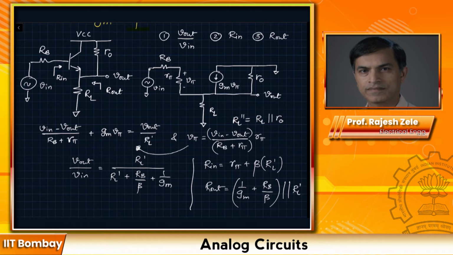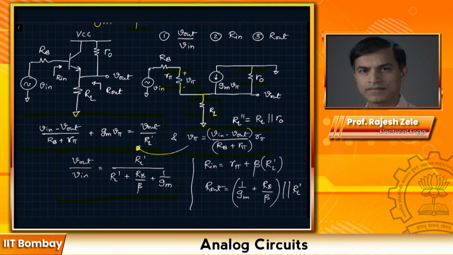Okay, so let's pause and review the equations one more time. This expression is essentially KCL at this particular node, and this is a voltage divider expression where we are looking at what is the voltage across this resistor in RB plus R pi, and once you substitute, you will get your gain, which is this term, which is RL prime divided by RL prime plus RB divided by beta plus 1 over GM. RL prime, the way to look at it is if you look at these two resistors, R out and RL, they are connected across V out to ground in parallel.